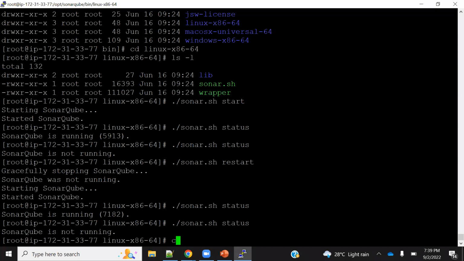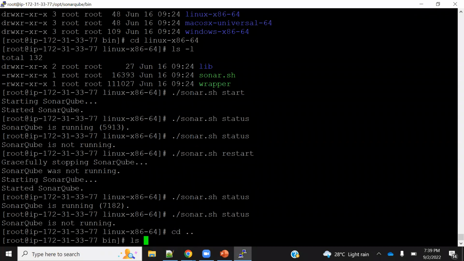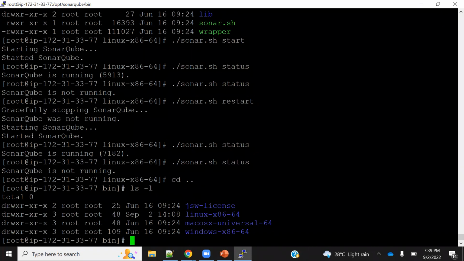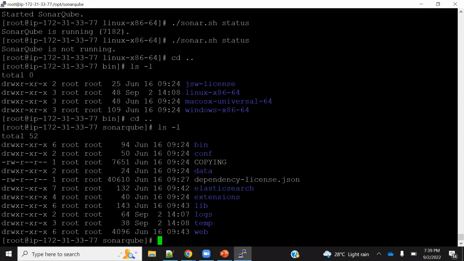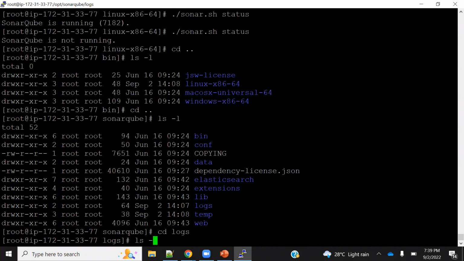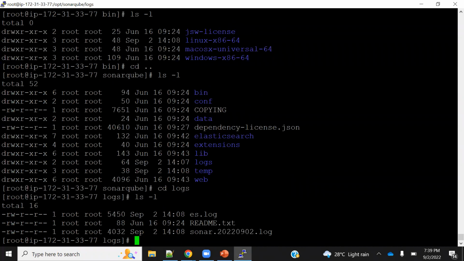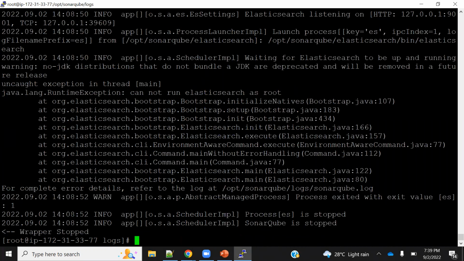Okay, wait, cd, ls -l, cd, ls -l. So here, copying data, dependency, logs. Let me go to logs and just check what is happening there. So Sonar logs. It will tell me what is the problem here.